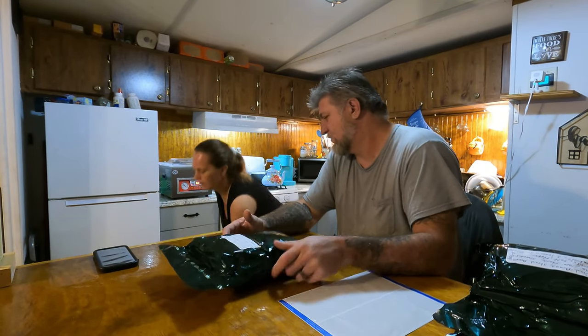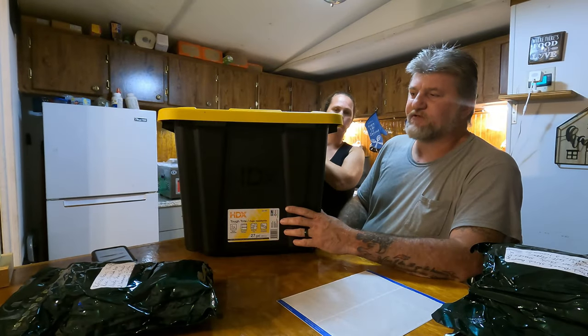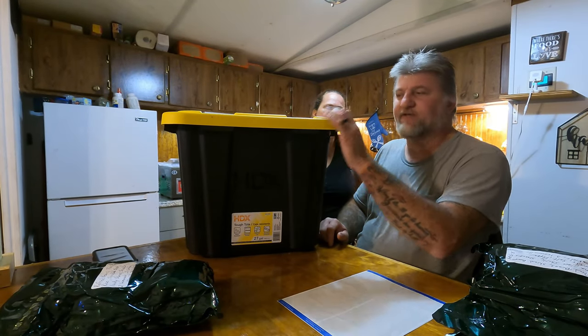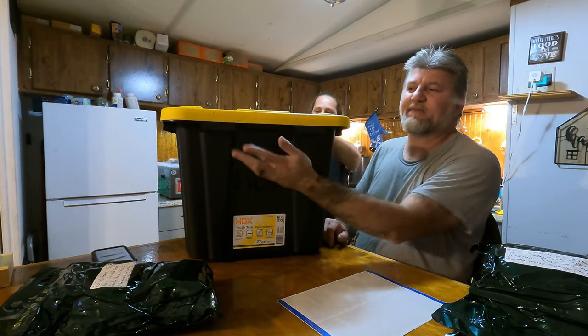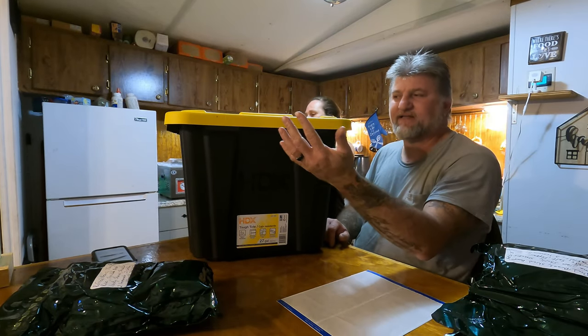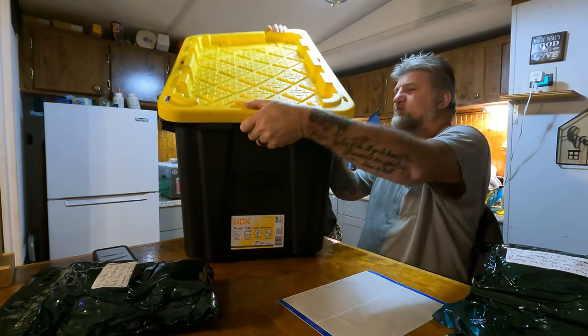Then we take and we get one of these great big totes. Yep. These things are only $9 at Home Depot now. These big totes right here are. So, we got a few of these. The only thing I don't like about them, they don't have the locking sides on it. I don't like that part of it, but they seem to work pretty good. We have gotten them from Walmart in the past.